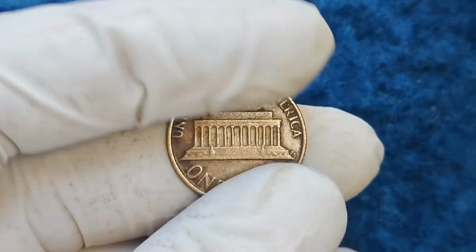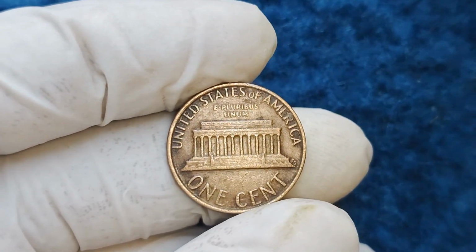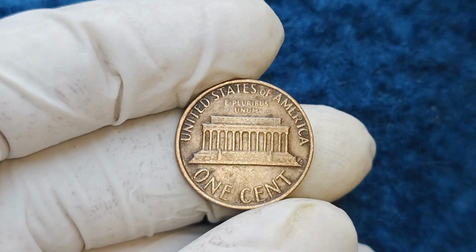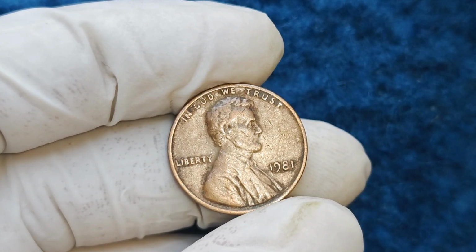It turned out to be a rare off-center strike penny from another year, and while it wasn't worth millions, it still fetched a nice couple of $100 when I sold it. That quick second of curiosity saved me from spending a valuable coin on a bag of chips. Imagine if that had been a $1.4 million penny? I'd probably still be crying.